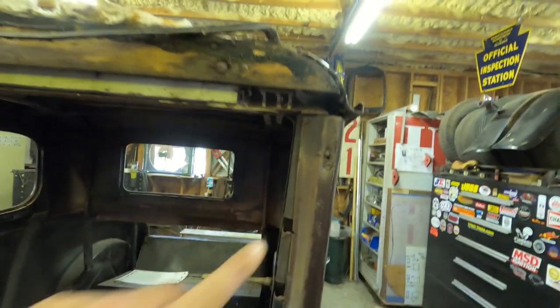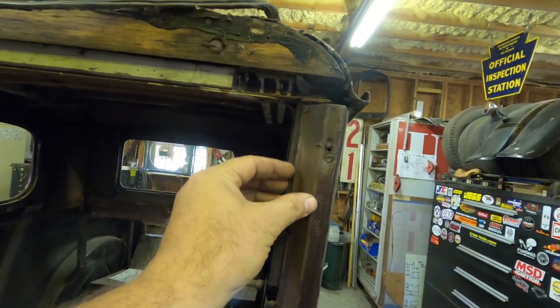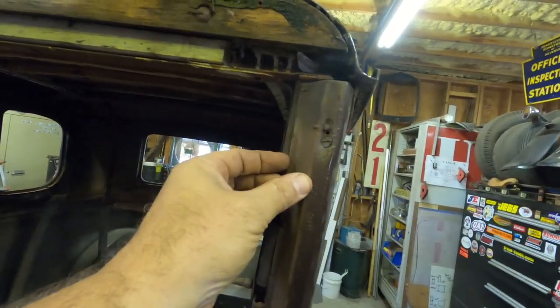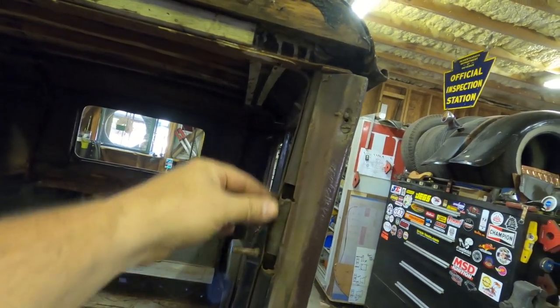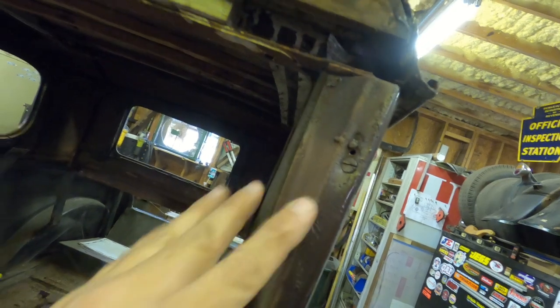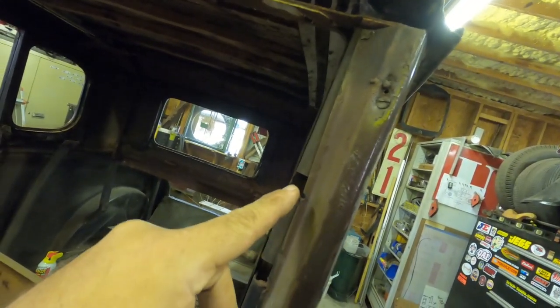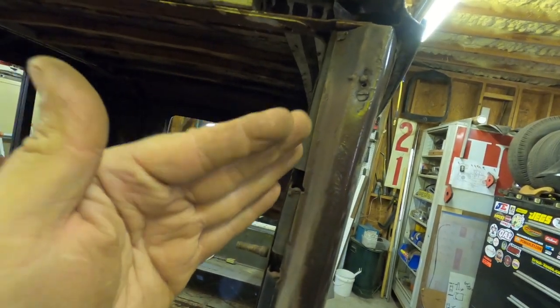Up here, you can see that they pretty much just took a 2-pound sledge to this post, and when they did it, they mashed out the top of this A-pillar. Actually, the A-pillar skin is in two pieces. You've got a main structural beam, and then you've got the skin that wraps around it, and then it's tacked along the side. That gap's not supposed to be there, but that metal had to move, so it popped the tacks, and then it mashed out. So you can imagine my window was not fitting all that well, because this thing was just in the wrong place in two different directions.